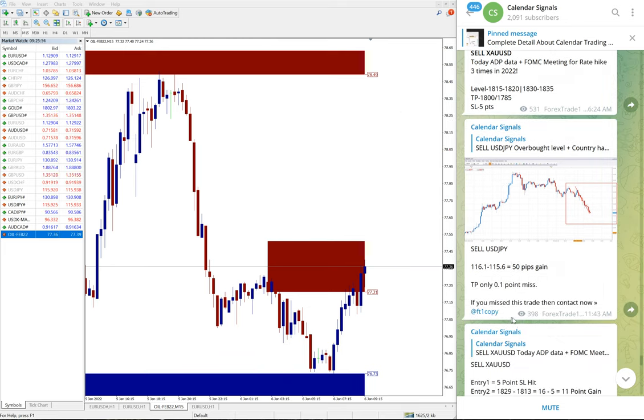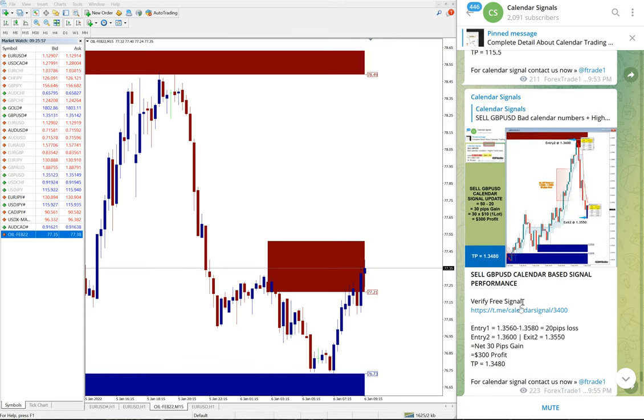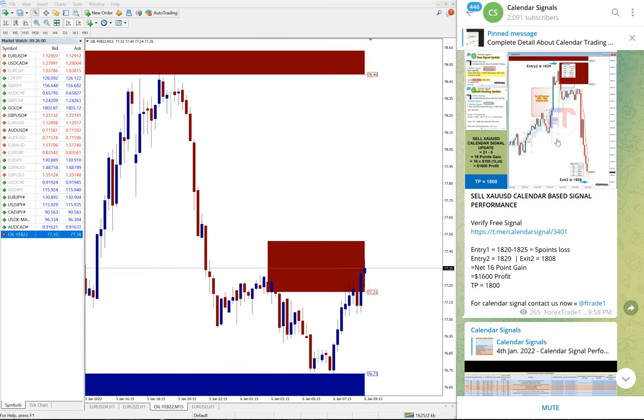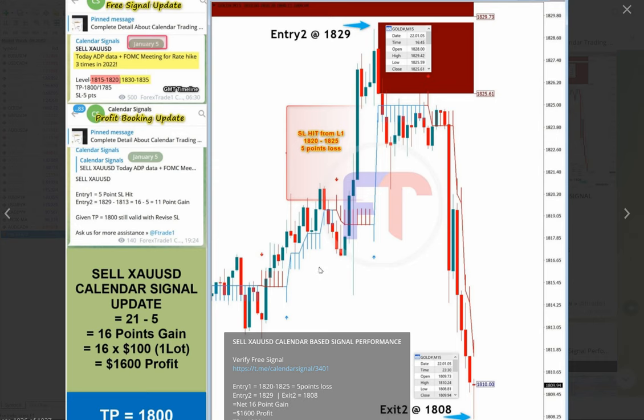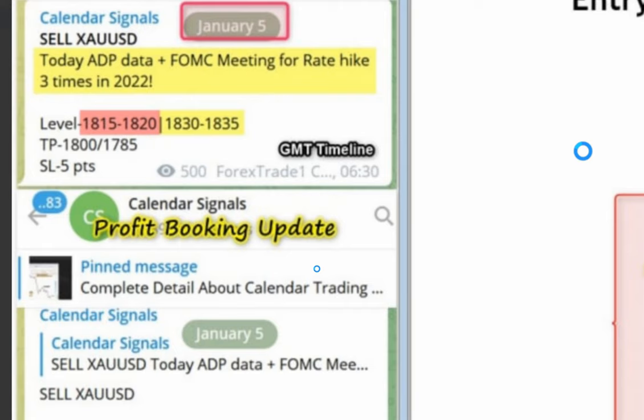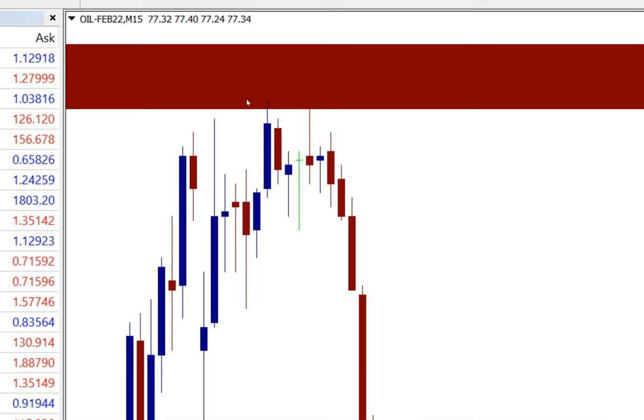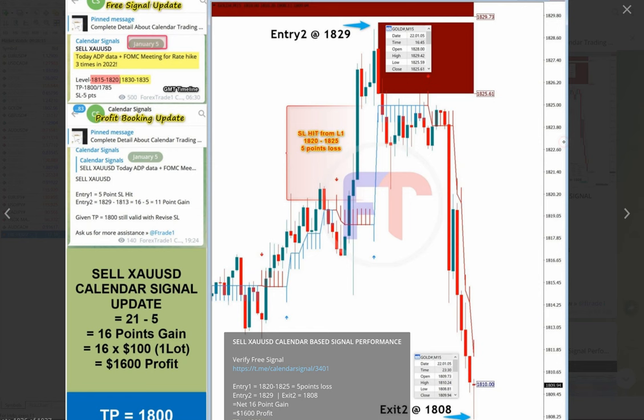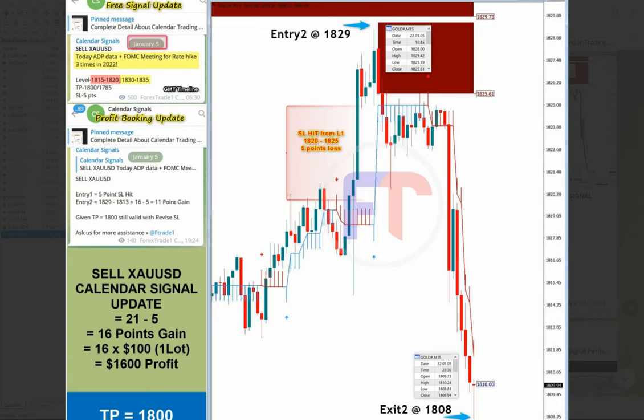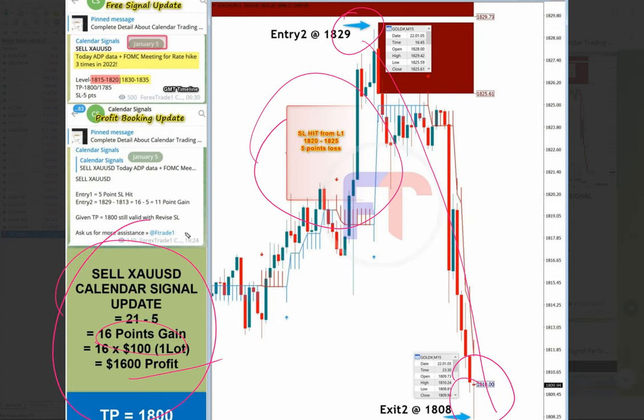So based on this we given sell gold. And you can see here on the live market, the update, end of the day update on gold. And again first entry SL hit on gold as well, which is 5 point, always we keep 5 point SL. And from second entry it performed well, and it made 21 point gain from the second entry. So first entry SL hit here, then from second entry here all the way till here, and made 21 points. If we deduct that 5 point loss, then 16 points net gain. That is what detailed in this section.